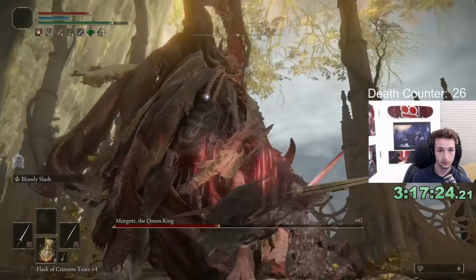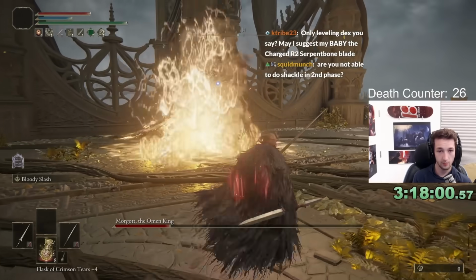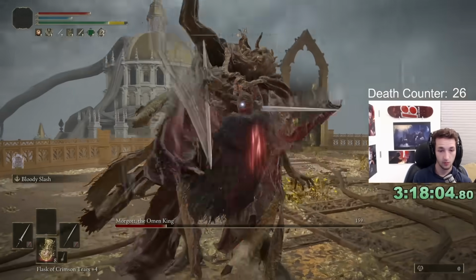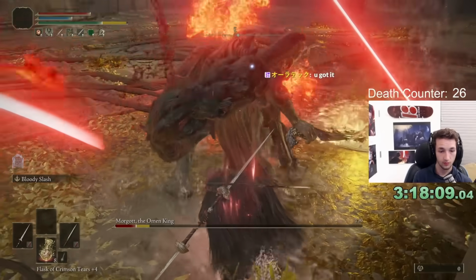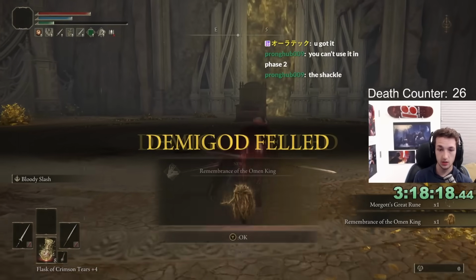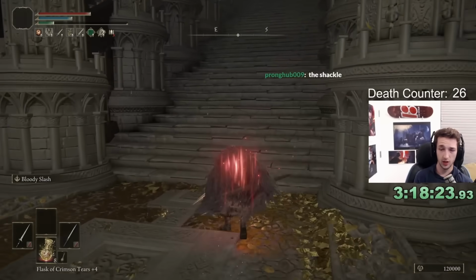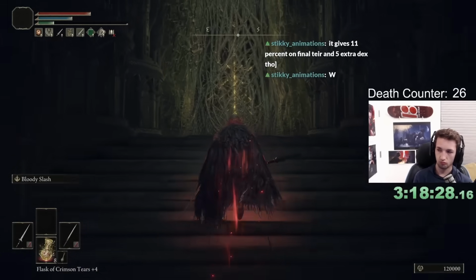I instead try and bait out his red fiery slash attacks and use the old strafe strategy to get in jump attacks. And this is, quite frankly, disgusting. So far, Dex has proven to be insanely OP, and Morgott is no exception to the power of nimbleness and agility. There it is. Pretty good. Pretty good. Not the best thing we've used so far. Without the shackle, that would have been super annoying, but not bad.